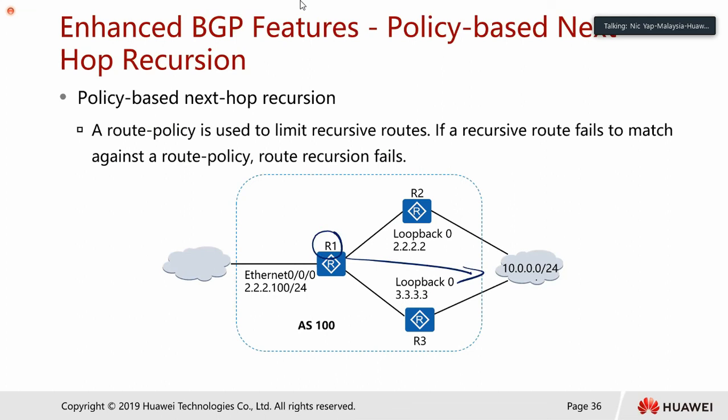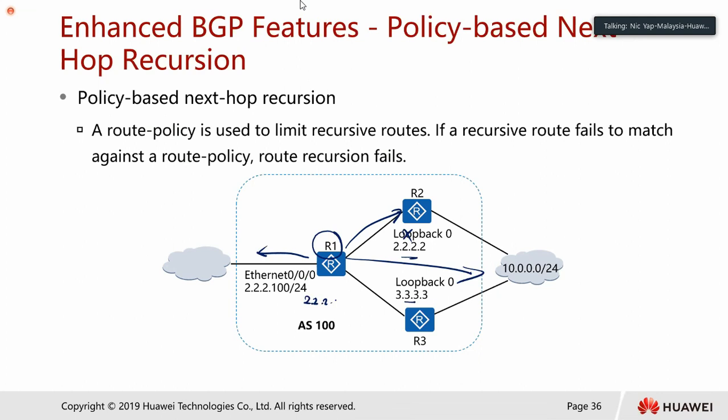goes to 10.0.0.0. Where is my best way? My best way is using router 2, because it has a lesser router ID compared to 3333. 2222 has a smaller router ID compared to 3333. So this is my best path to go to 10.0.0.0. Okay. So when this goes down, router 1 will find that, hey, I still have another way to go to 2222. This is a way to go to 2222. But you will never be able to reach it because it's a different address. This 2.2.2.100 is /24. But when you have this, you get this as a 2.2.0.24.